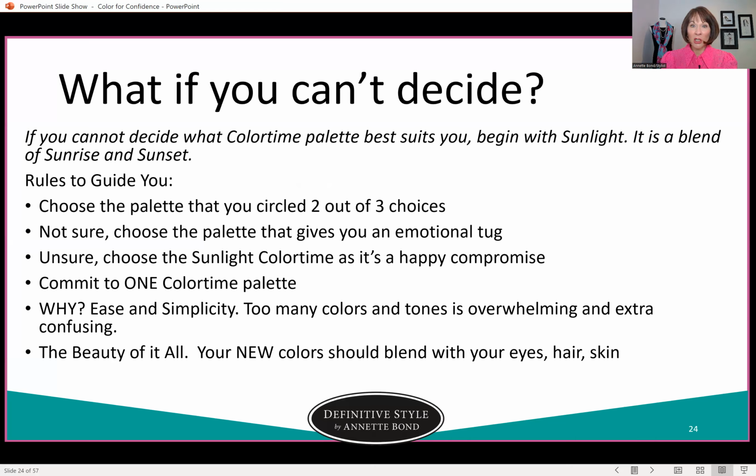Another tip, if you're not sure: choose a palette that you really have an emotional tug toward. I'll give myself as an example. If you know me, if you've been following me as we get to know each other, I just have this love for pink. It's for so many different reasons.